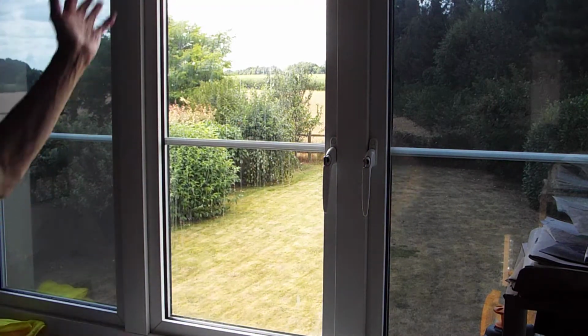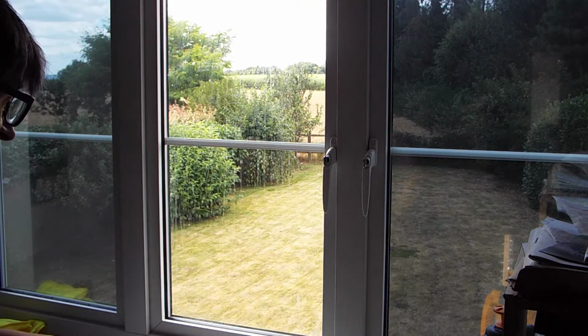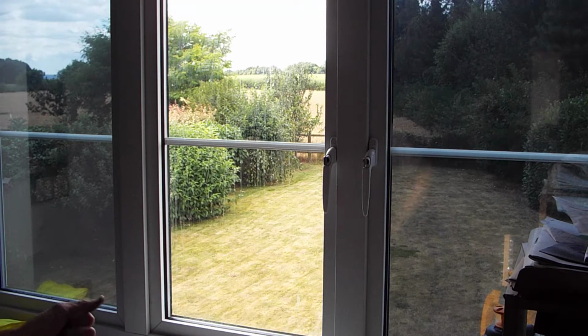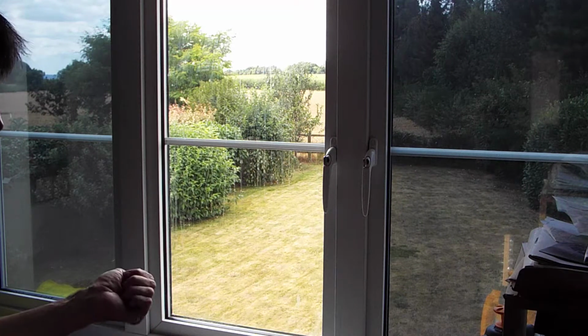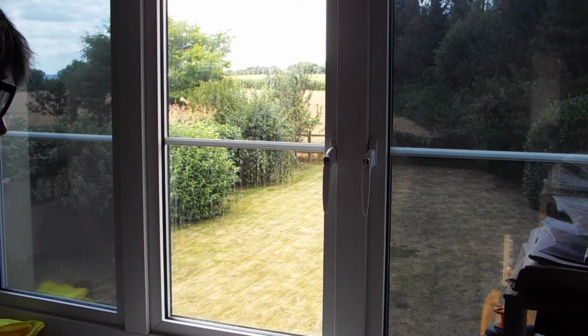I have already washed these window frames down to get rid of all the external contaminants, because cleanliness is very important when doing this. You don't want bits of dust and hairs behind the film, you can't get them out. You may still end up with one or two little bits, it's the nature of the game, but be as clean as you possibly can.